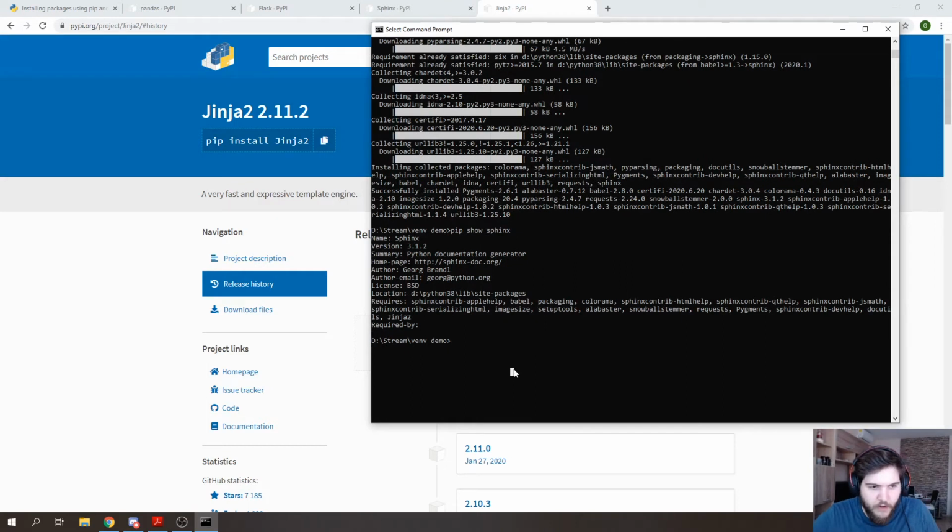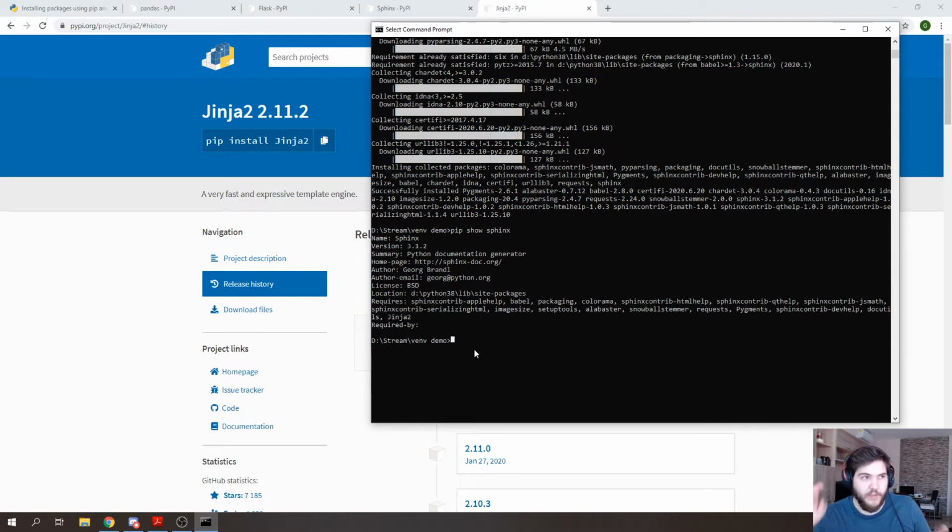In this case it worked out, but there could be a case where the version of Jinja2 that Flask requires is different from the version that Sphinx requires. And if we are using Sphinx and Flask in the same project, that's a problem that we will have to solve somehow.